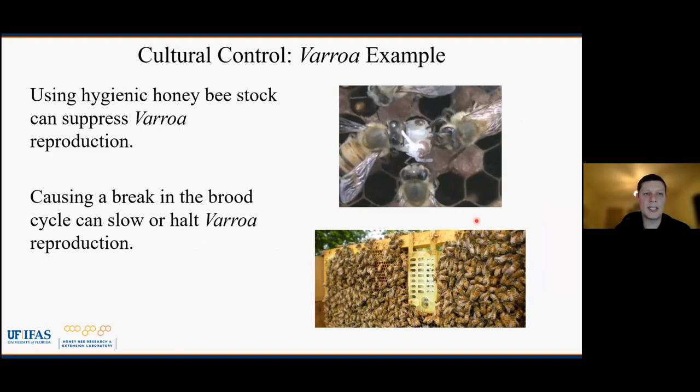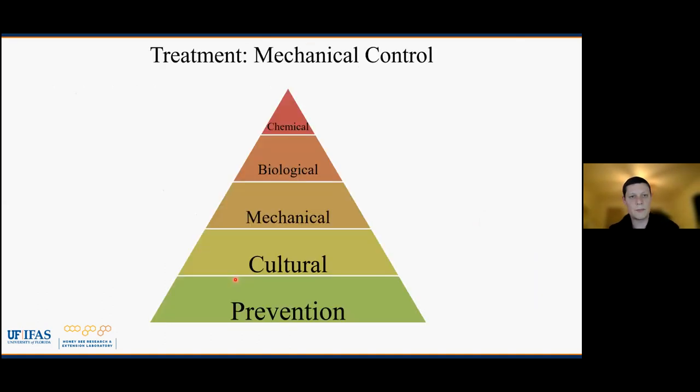Another example of a cultural control, changing the environment, would be causing a brood break. I'm going to talk a little more about this later when I talk about my own research. A lot of beekeepers will just cage the queen for a period of time to cause a break in the brood cycle. Because, as I said, Varroa can only reproduce in honeybee brood cells. If you get rid of the honeybee brood cells, then where are all the mites? They're not reproducing, they're just on the bodies of the bees. So this is another example of a cultural control.